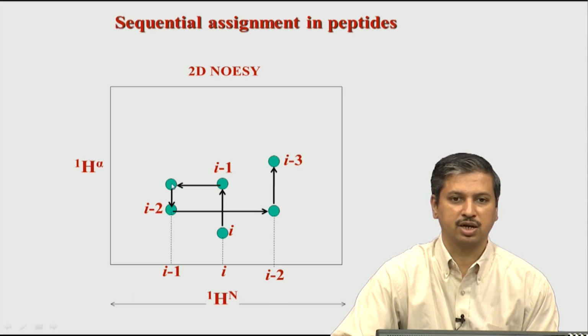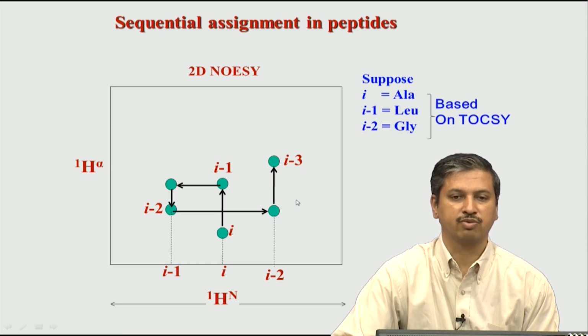Again, remember we are looking at the amide portion. Once I find that I minus 1 NH, again I search either up or down to see if I see another peak, and if I get another peak, that peak should now belong to I minus 2, because in a NOESY, I gives only to I minus 1, I minus 1 gives you only to I minus 2, and so on. Once I got I minus 2, I will go horizontally along this line, find another spin system where this is present, and that spin system should belong to I minus 2, and its sequential will come as I minus 3. This is the manner in which we carry out sequential assignment. We are essentially linking, again remember the word link, forming a sequential correlation between a residue I and its sequential I minus 1.